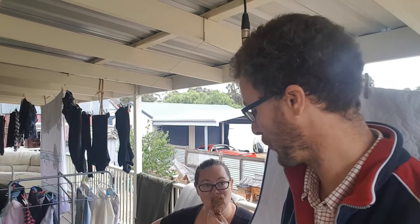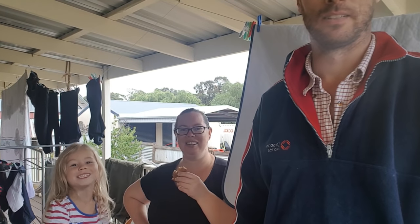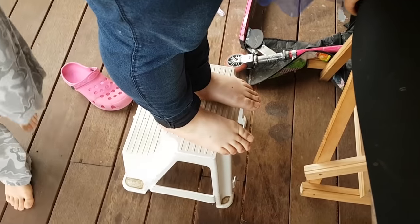I'm really excited about this box. This is the coolest box I've got. So the stuff in here is awesome. But I'll just adjust this camera. Right, how's that? Good. No, that doesn't work. That's much better. Right, now I can raise this. I don't have to squat. That's a perfect height for you.